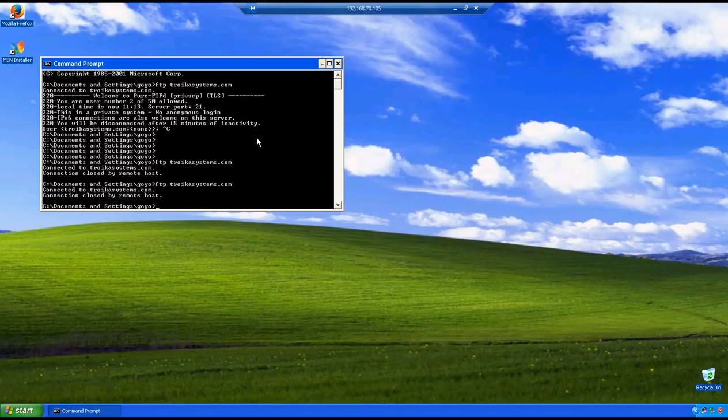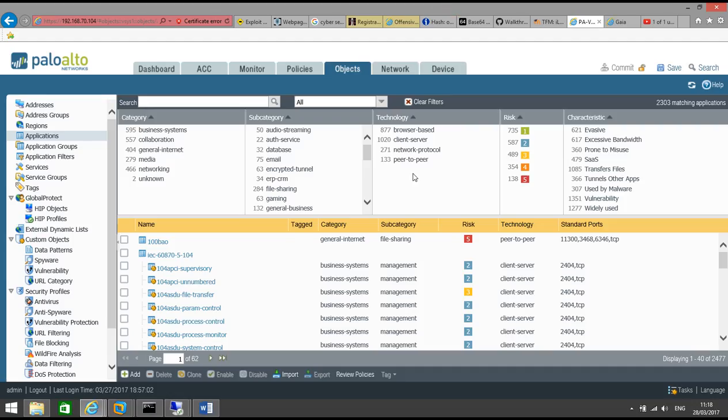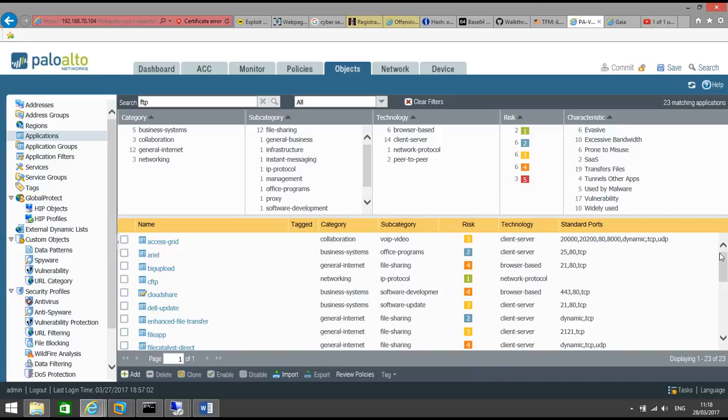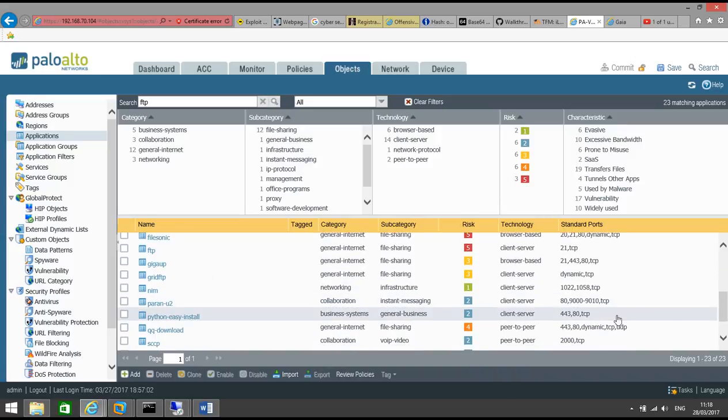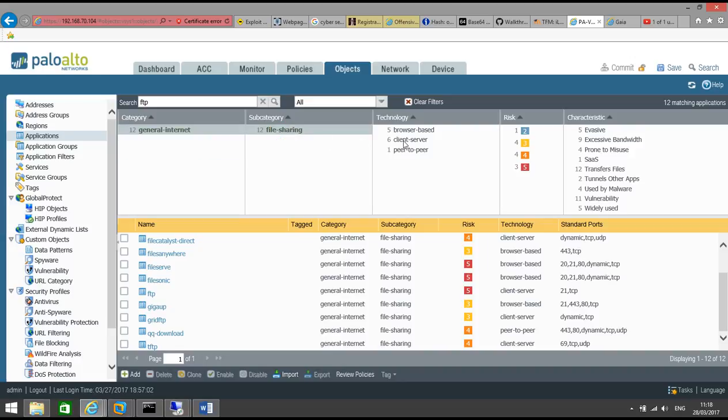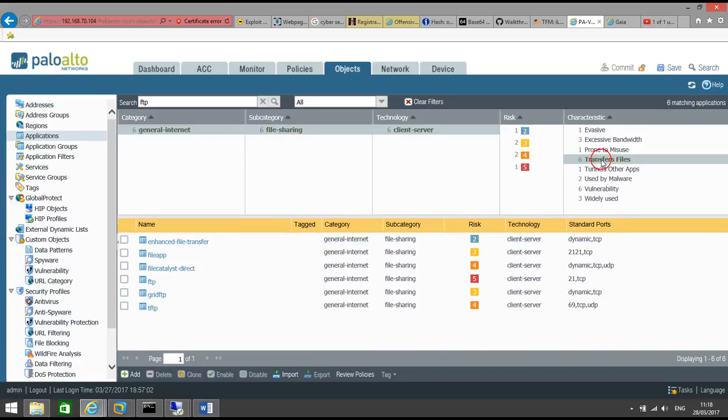Again, it seems the rating has not been modified. Go to Applications again. Scroll down to FTP, where we can see general internet, file sharing, client server, transfer files. If you see, we still have FTP under risk rating 5.